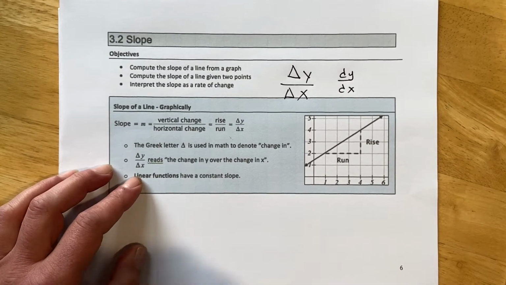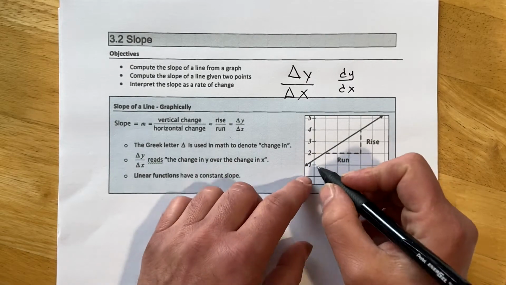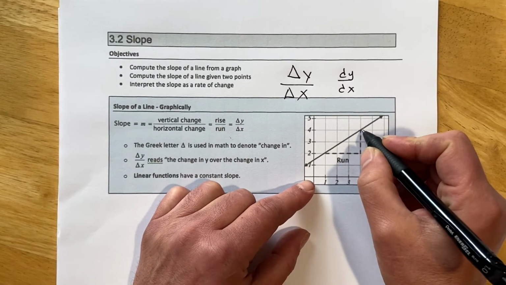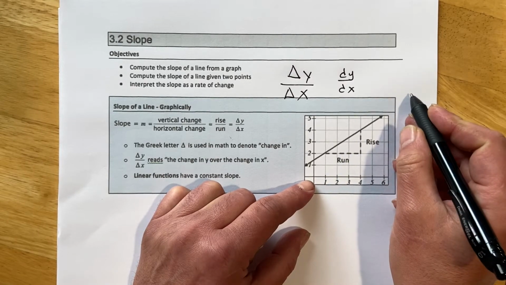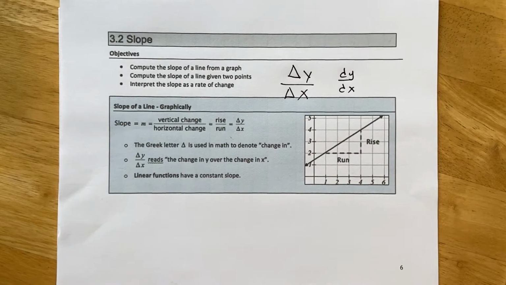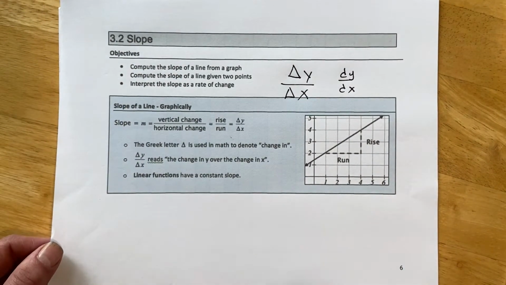Linear functions have constant slopes. That is the hallmark of a linear function. This one, for instance, is going over 3 and up 2. What it's going to do next is go over 3 and up 2, and it's going to keep doing that forever, right? So it's going to have that constant slope. That's what marks out the linears. Let me show you a bunch of examples with this.